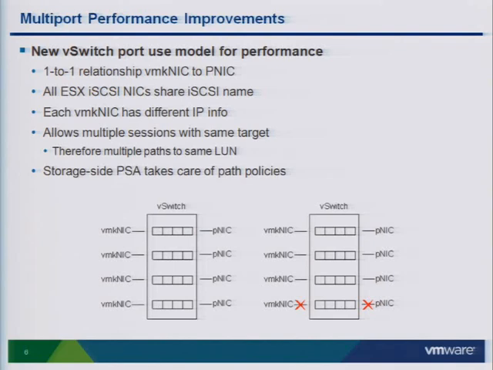One of the big advantages of this is that it allows the storage multipathing path selection policies to take care of how to make the best use of those paths, as opposed to if you're using NIC teaming with multiple NICs. The NIC teaming doesn't necessarily know how to best use the storage, so we allow the storage stack to take care of that.